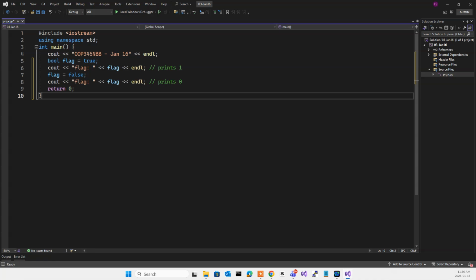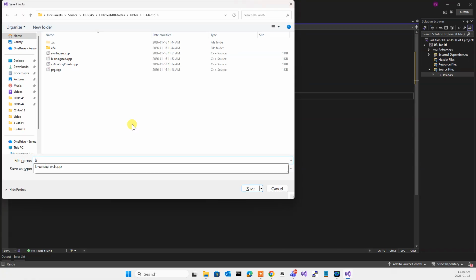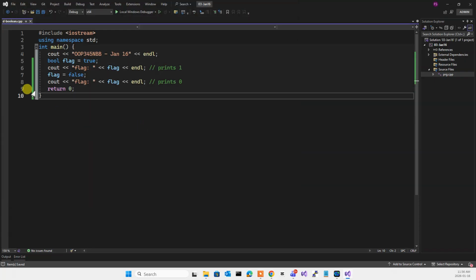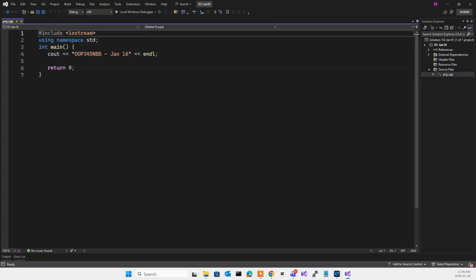Character types. I mention them separately, not because they are separate from integer values. They are exactly an integer.